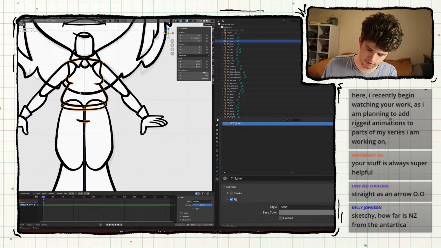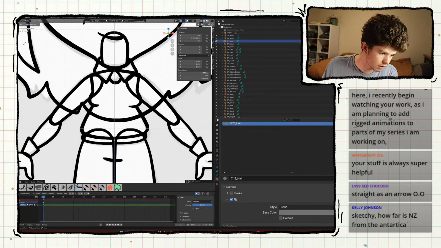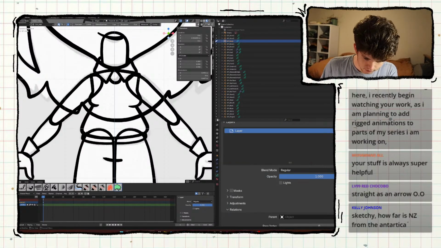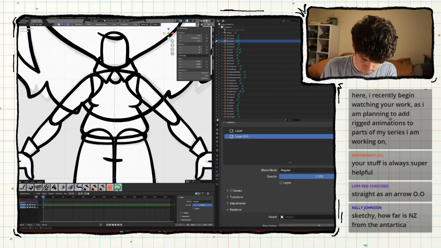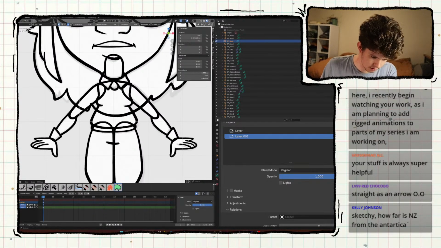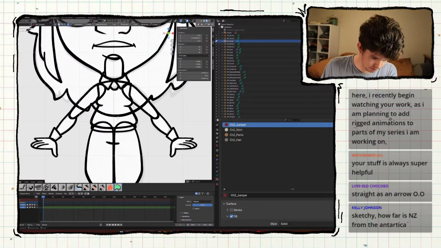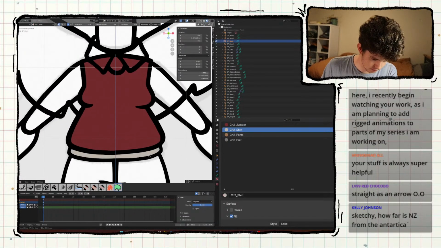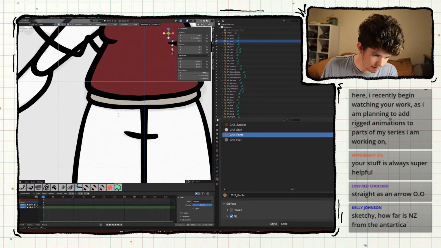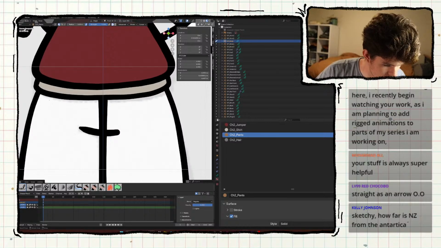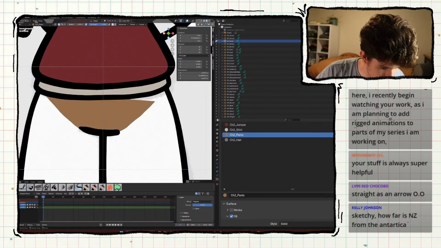Let's start filling in these colors, shall we? I need a new layer underneath everything. That is not the right color. There we go. And then under pants, where the pants should be, I'm gonna put that like that.